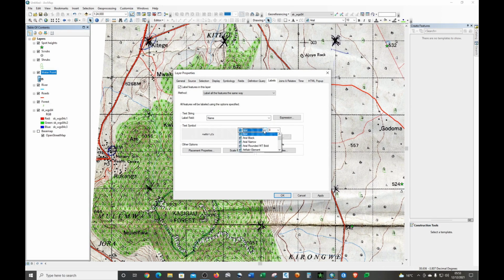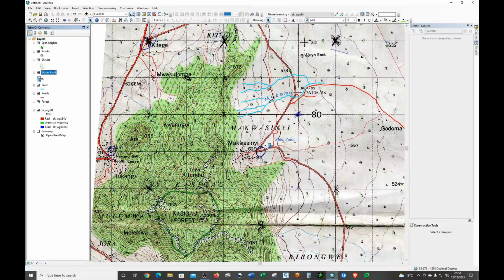We're going to change the text to Times New Roman, font size 14 will be okay. We're going to choose color blue and bold, though point features are not supposed to be bold, so I'm going to leave it like that. Now you have water point.